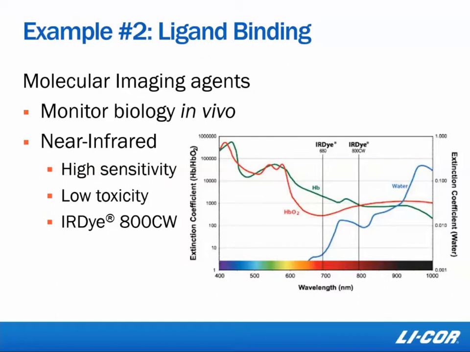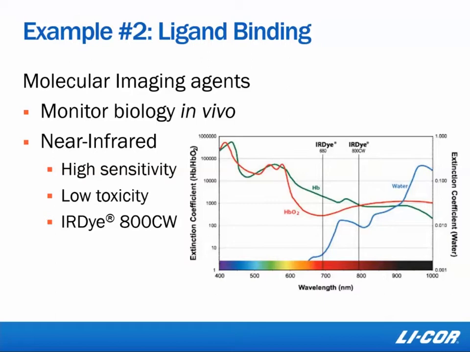At visible wavelengths, those below 650 nanometers, we can see two traces which represent hemoglobin's absorption of light. And what we can see is at these visible wavelengths, hemoglobin absorbs the majority of our light intensity. And this will decrease our sensitivity for these types of assays. Now, if we go beyond the near-infrared wavelengths, beyond 850 nanometers, we can start to see that water becomes a problem and also starts to absorb light intensity.